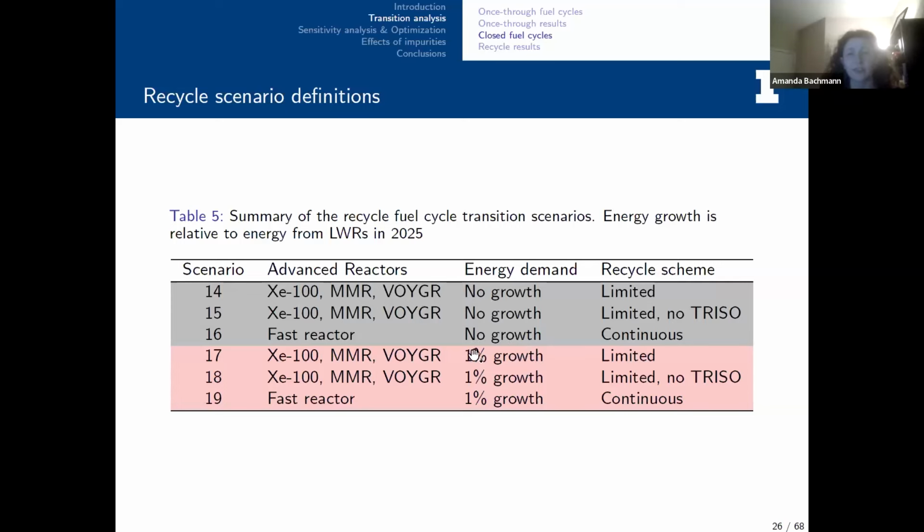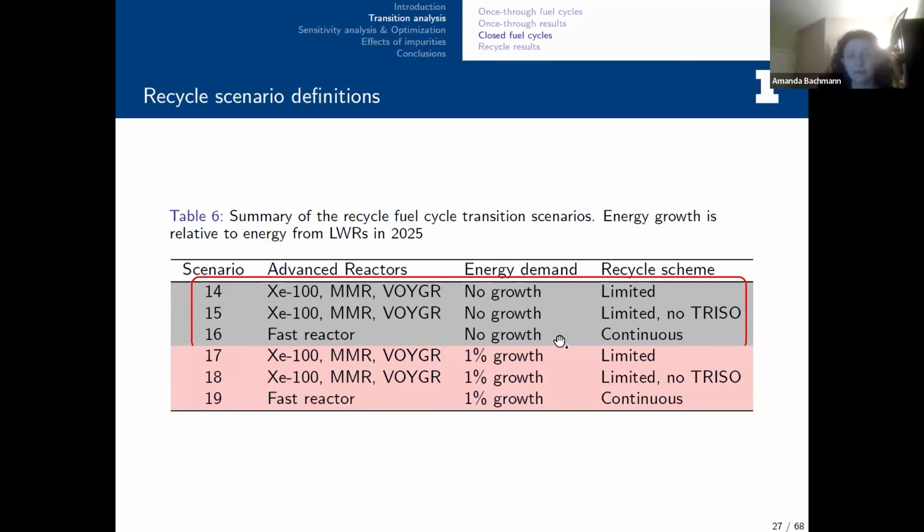And then I also wanted to look at what happens if we deploy a fast reactor meant for continuous recycling schemes. So fuel really just keeps going through the core, and then separated out and then back through the core, and so on and so forth. And so ideally, you're only really disposing of your fission products in this scenario.